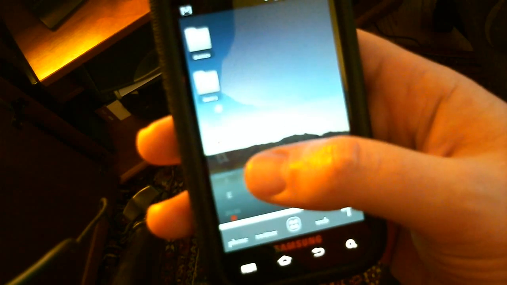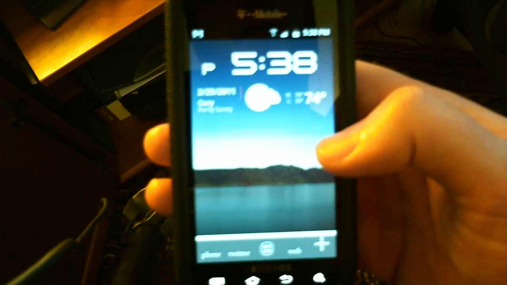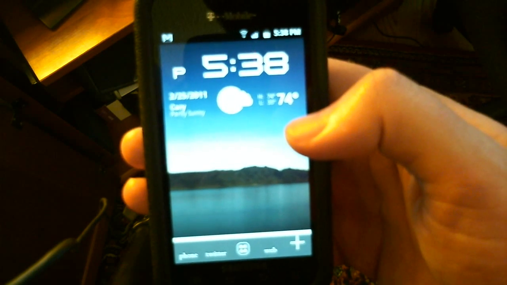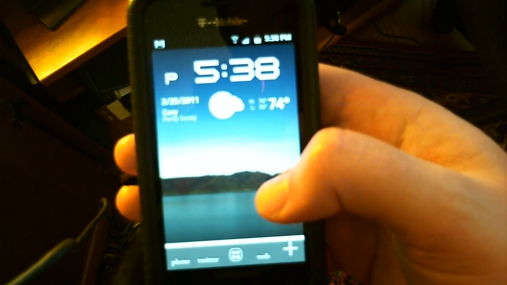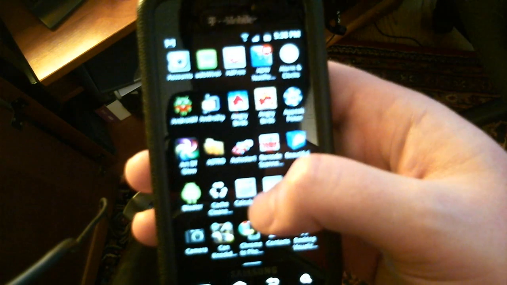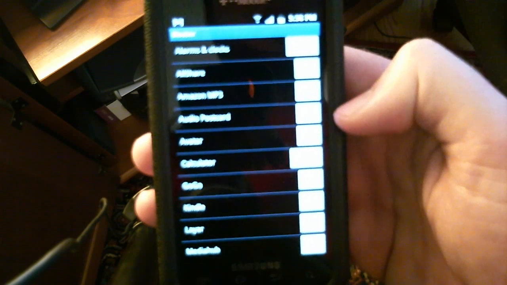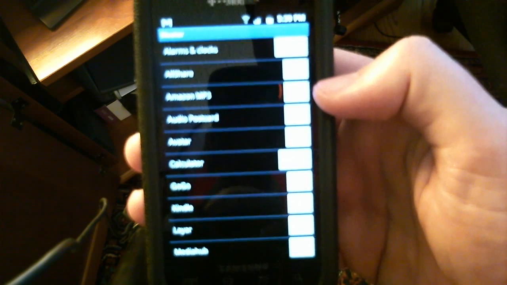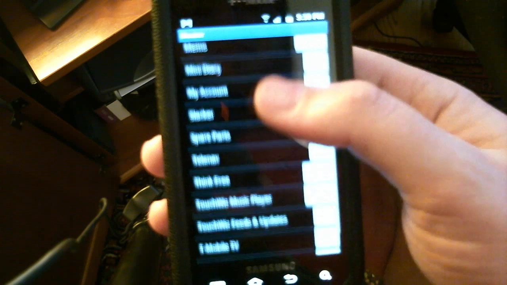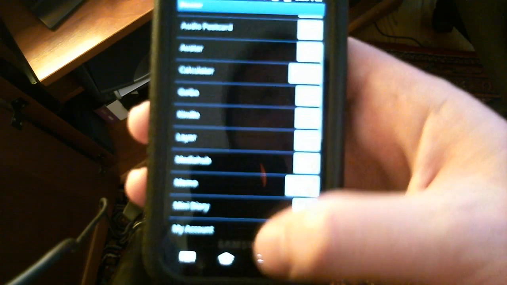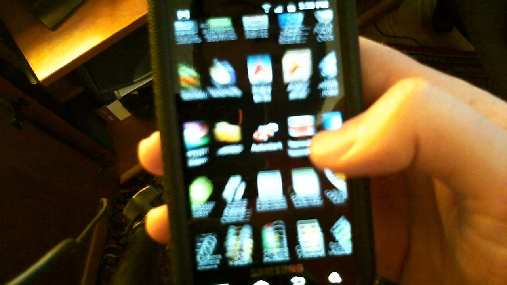As far as benchmarks, I know a lot of people care about that. Quadrant, I'm getting anywhere from 1550 to 1640, somewhere in there. For Linpack, 14.4 seems to be about average. One app that they do include, which is really nice, is this app called Bloater. It's got all the system apps, and you can't read this, I imagine, but all it says is uninstall or install. So for people who like to have certain things or remove certain things, this app they include called Bloater is a really good way to do that.